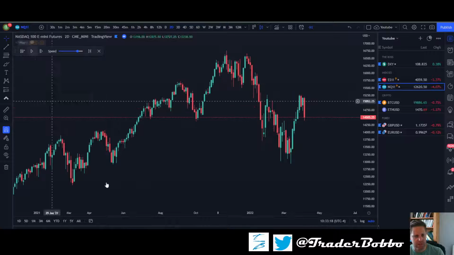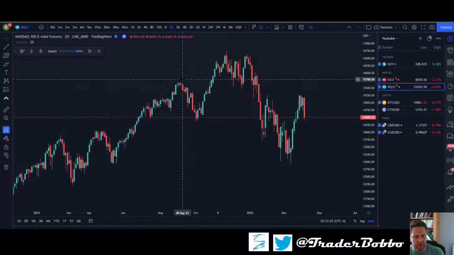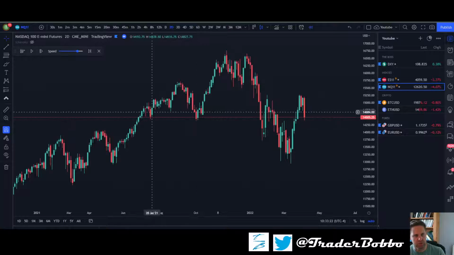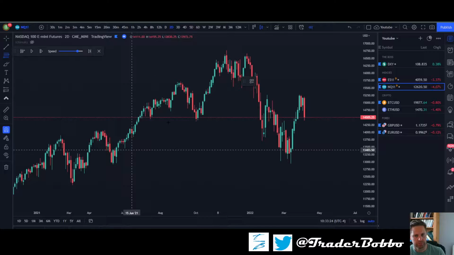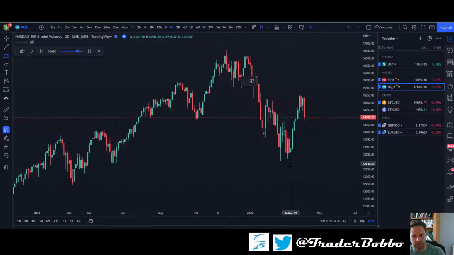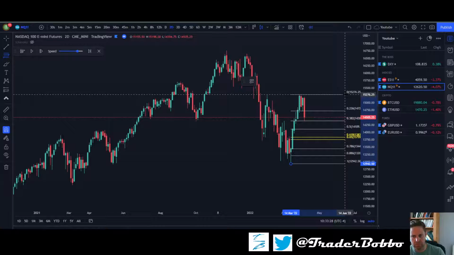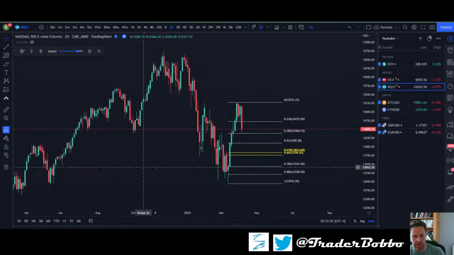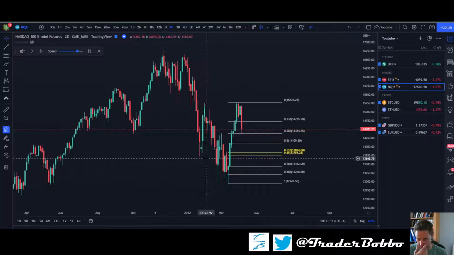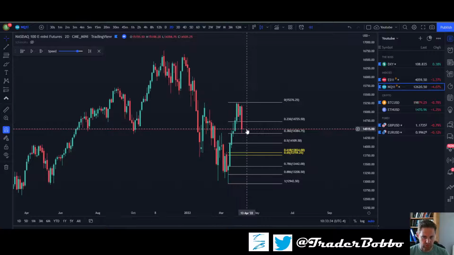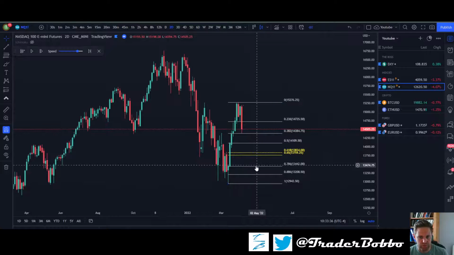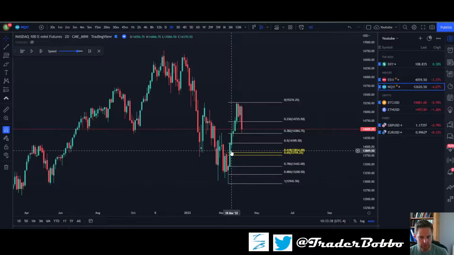So same process. When you have an impulse leg up, you're looking for the retracement using the fib tool. So you take a pull from the bottom to the top, and if you're trading this back in April, March time, you're looking for bounces off support, off pivot points.